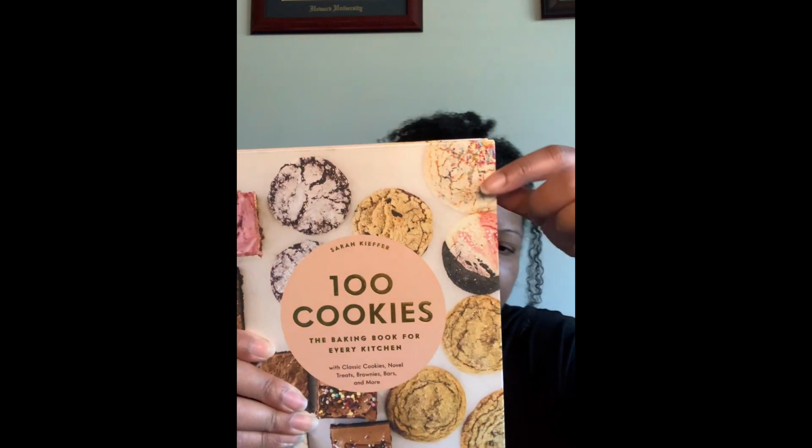But I love that. What I typically do with cookbooks is I get my little post-it note flags, and I go through the book, and any recipes I think I might want to try, I flag them so that when I pick up the book, I'm like, oh, okay, here's something. But that's the cookie I was talking about before as well. So yeah, cool little cookbook. Another thing, big purchase that I made, that was everything that came in my box for today.